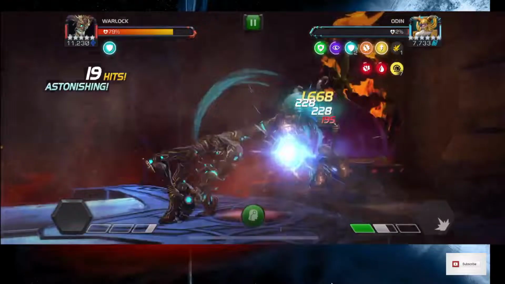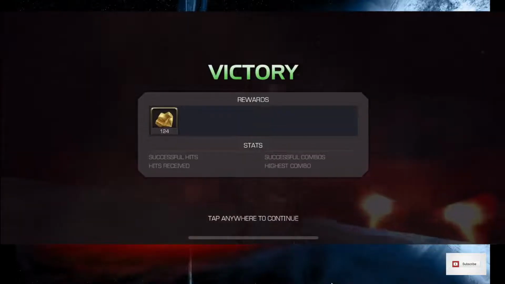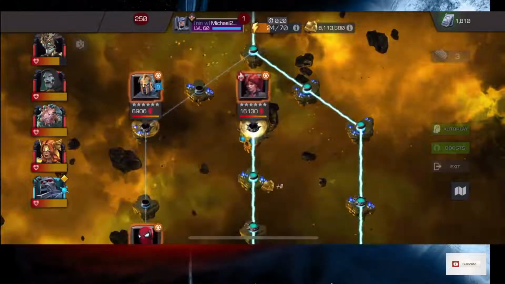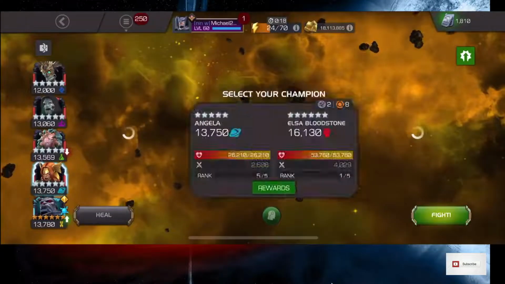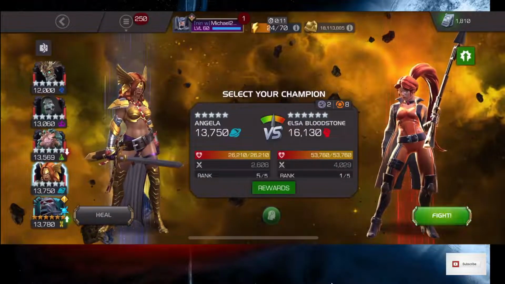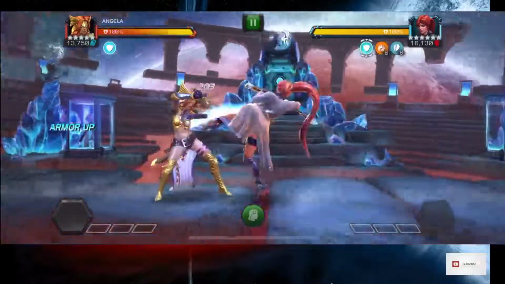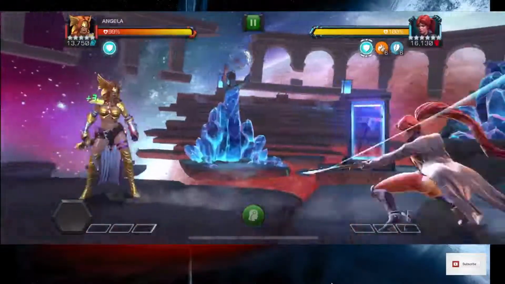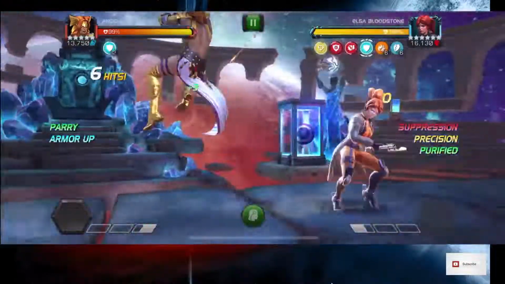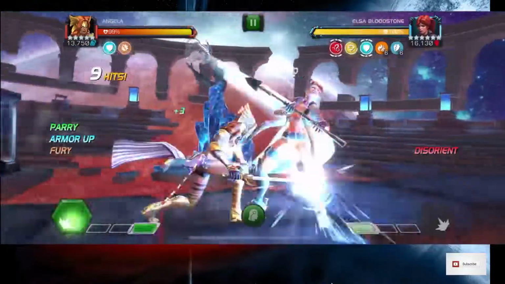Okay, so Warlock doesn't get that much in the realm of buffs on himself. So I want to highlight how easily Angela can just rip through this 16,000 Elsa Bloodstone. And she doesn't take any damage from anything until you get 3 buffs. So even if I put poisons on her or degens, there's no damage. So you see I start with a... and there's another armor up because I got a crit, even though it didn't do any damage. And there's my fury. So now I only have 2.